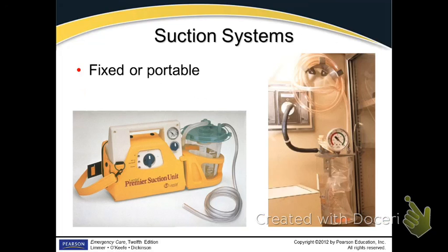But you have a battery-powered portable suction, or one like this that's a hand one. You squeeze it and it suctions just the same way. Here you have the suction canister and then the suction tubing, and then at the end of that suction tubing you have some sort of device, an adjunct, to help you suction. All right, that we'll look at in just a minute.